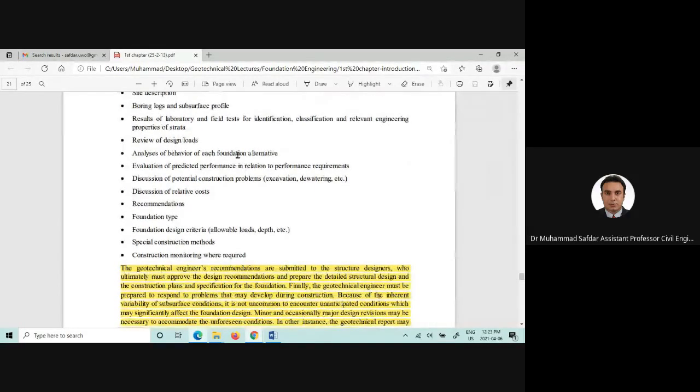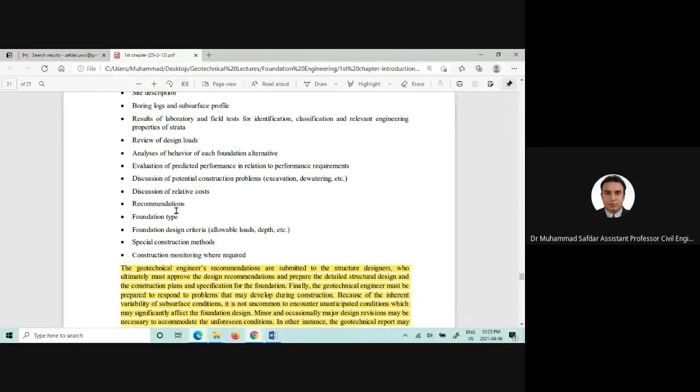Analysis of the behavior of each foundation alternative will be discussed. Evaluation of predicted performance in relation to performance requirements. Discussion of potential construction problems, for example, excavation and dewatering. Discussion of relative cost if you are taking into consideration shallow and deep foundations, and depending upon the design loads, you can also come up with a discussion on the cost of each and every alternative.